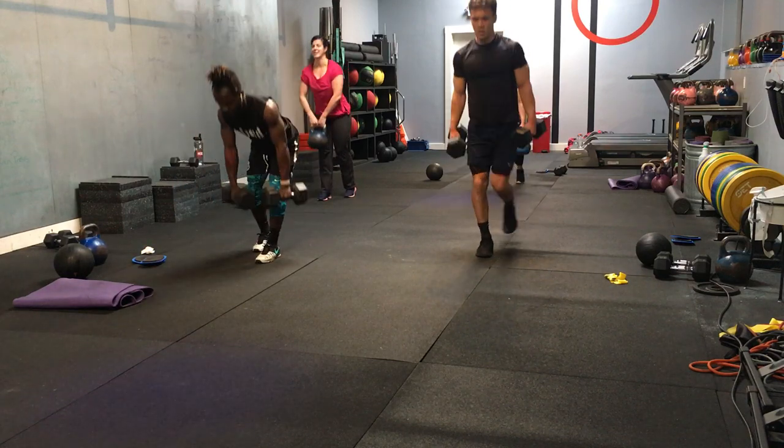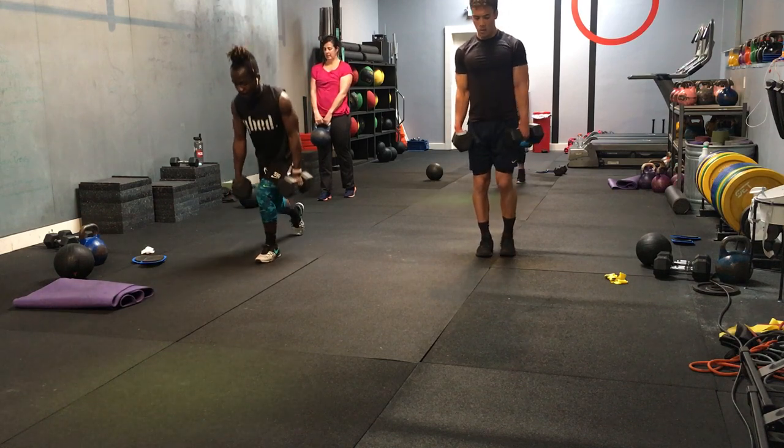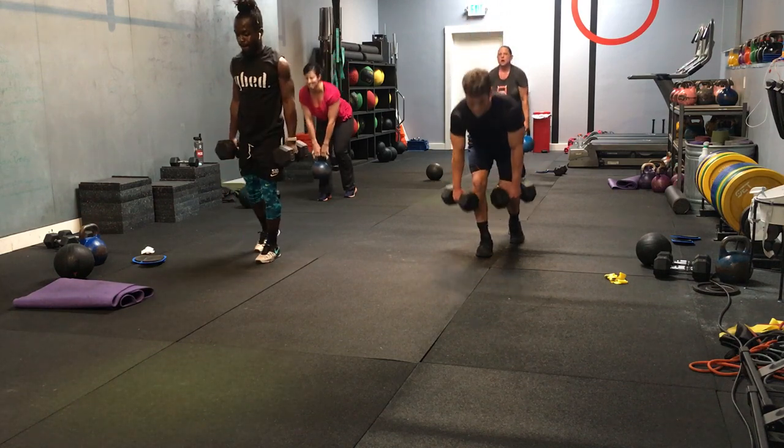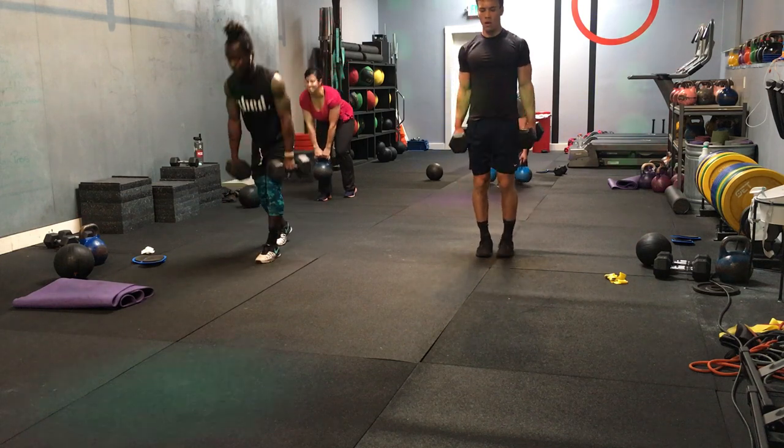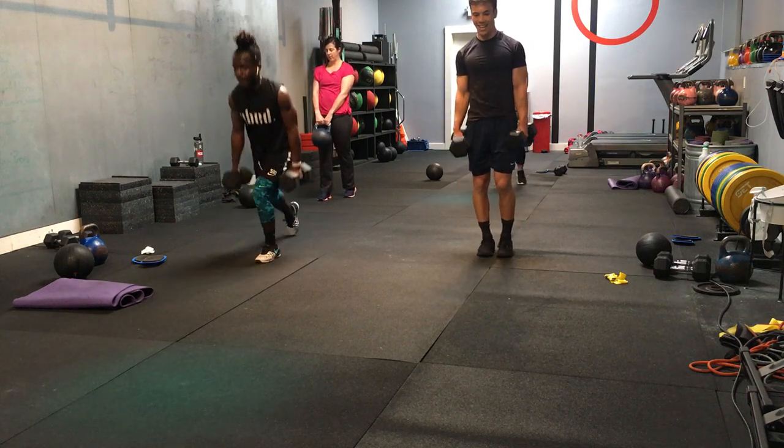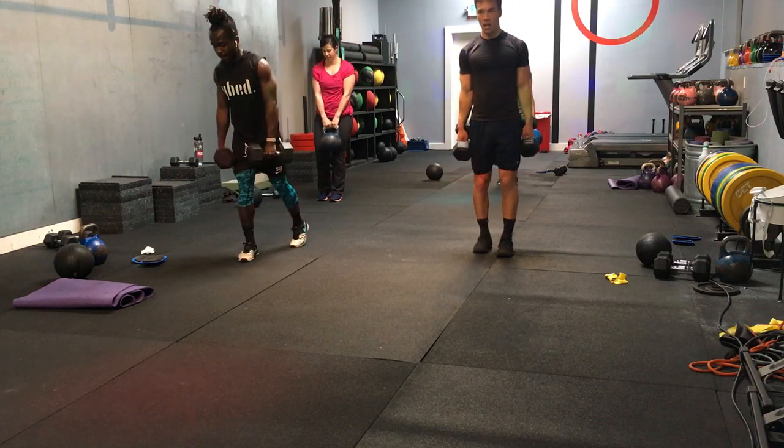Watson. Half dumbbells. Here we go. Yep, take a step back. Drive that knee up if you like. 90-10 weight distribution. Reach, hinge at the hips. 3, 2, 1. Change feet on the fly. 90. Go.